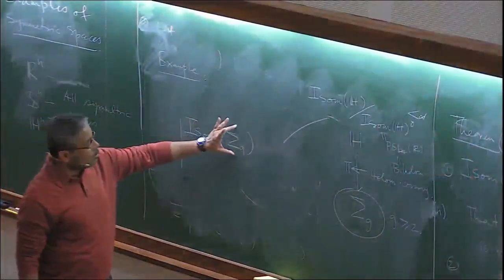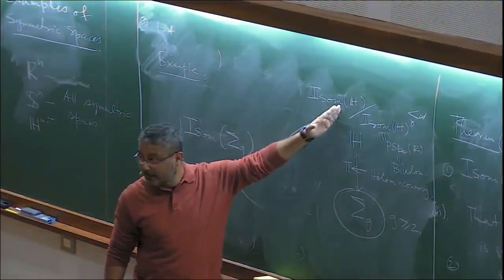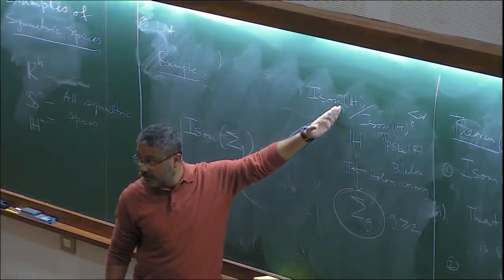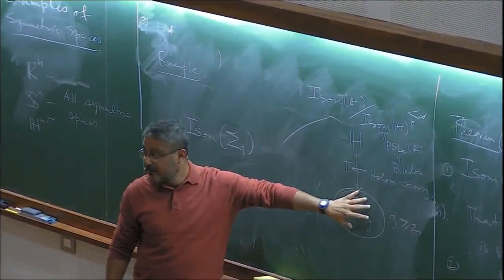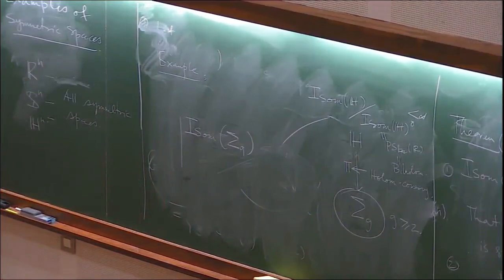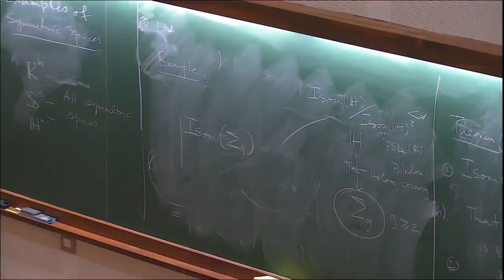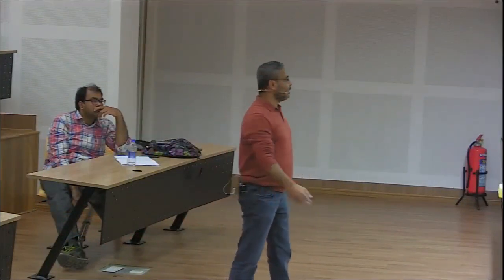So I am proving that the group of isometries of this, with a metric coming from the metric upstairs on H, is finite. And that follows from a bunch of facts, one of which is a celebrated theorem of Hurwitz, which says that if I take a compact surface of genus greater than or equal to 2, then the biholomorphic maps are at most 84 times (G minus 1). In particular, it is finite.